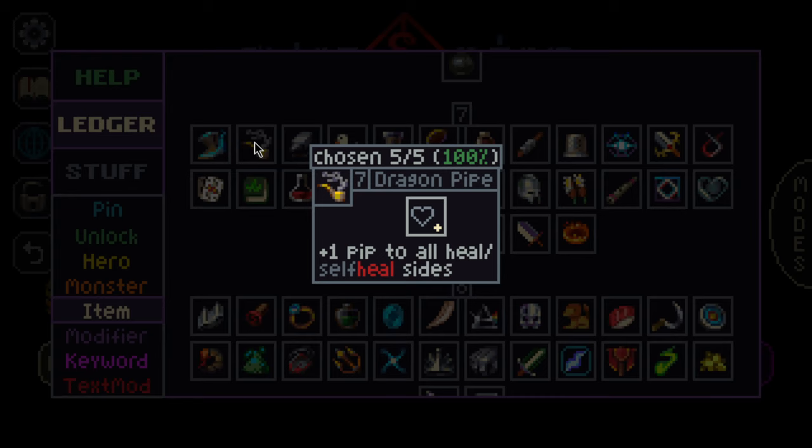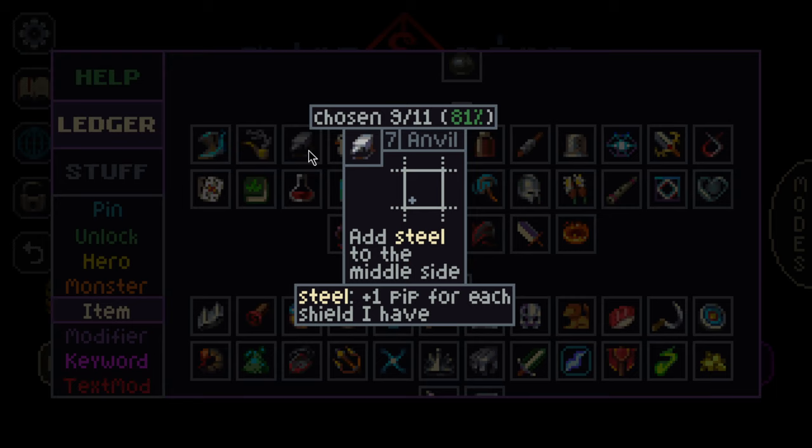This is good on every red. No red is upset to take Dragon Pipe. It is just a +1, and it's usually a +1 to your mana gain as well. Very strong. Steel is fine. I think steel is a very powerful keyword, so I'm willing to take it even though it only affects one side. Because it's a single side that kind of just wins you the game if you hit. And so I think it's fine.